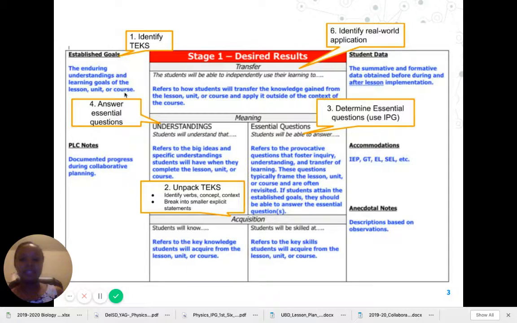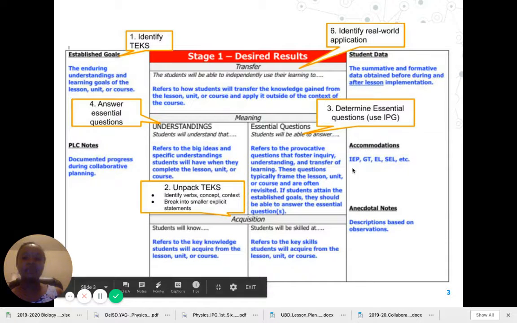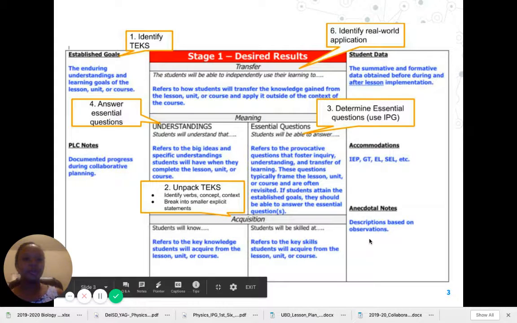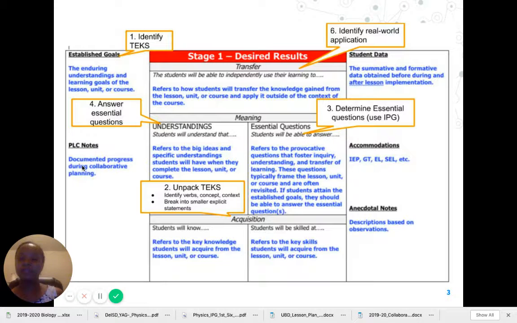Now, if you notice on the sides, the left sides and the right sides, these columns are for teachers and making notations. I put the TEKS right here because I think that the TEKS needs to be put at the top in the forefront. We read from left to right, so it needs to be one of the first things that you see, because everything else is predicated off of the TEKS. But all the other things are for teacher notes. So any kind of notes that you want to make, you can put some notations here, which you're discussing in your PLC or collaborative team meeting, you can put it right here.